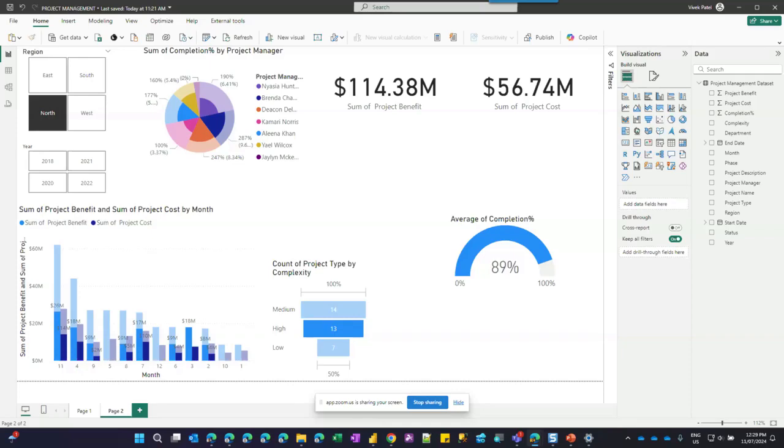It could be as simple as that, and it can be as complex as anything, like millions of rows and multiple dimensions to slice and dice. So there is no one set rule for what type of data set I need to use. It could be simple and it could be complex.